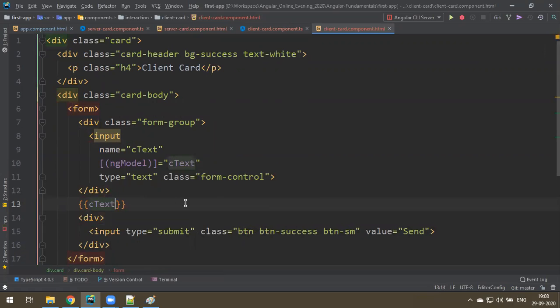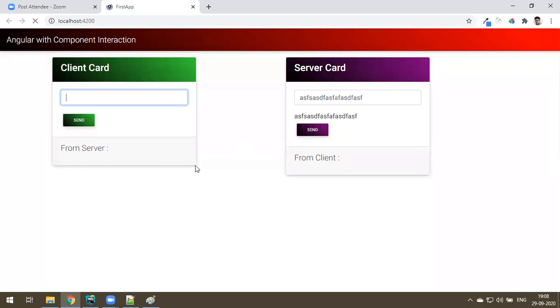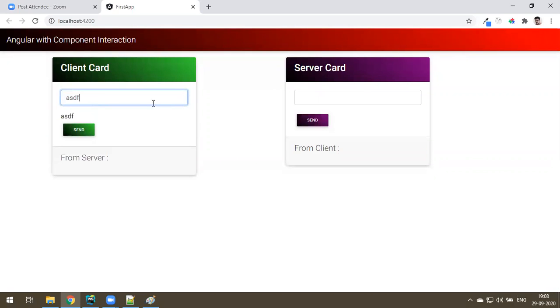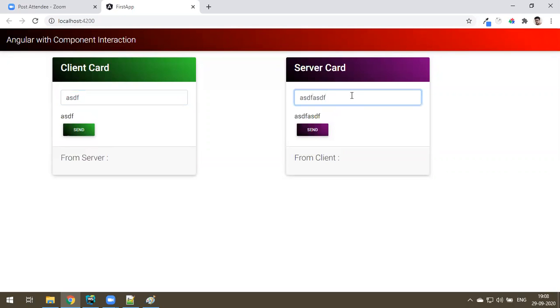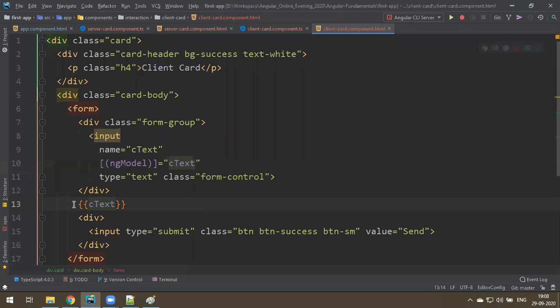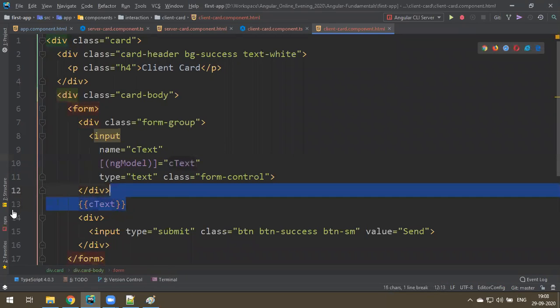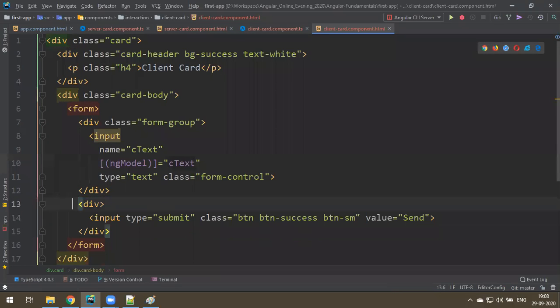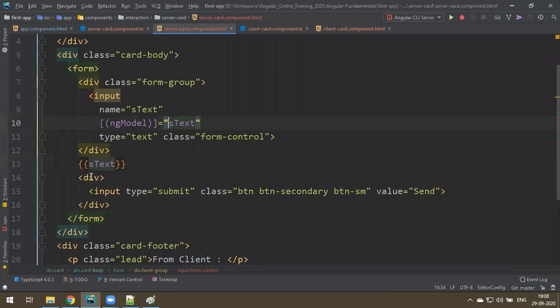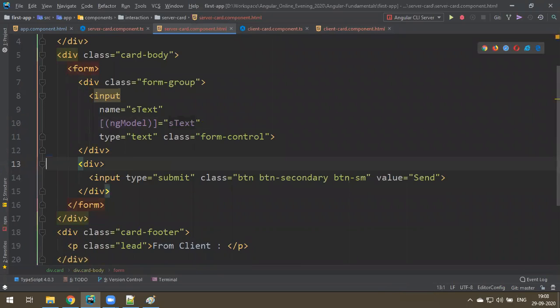Now check. So their own component has been configured now. So it is working. This is also working. But I don't want to see that here. It doesn't look good. Don't display. We know it's configured. It is bound. So no need to display. It's only for testing purposes.